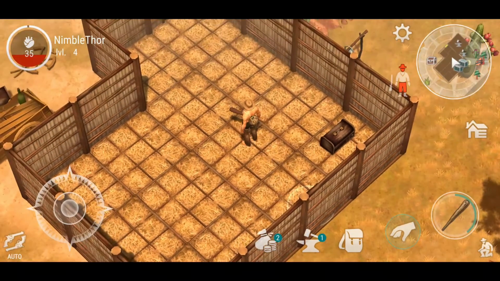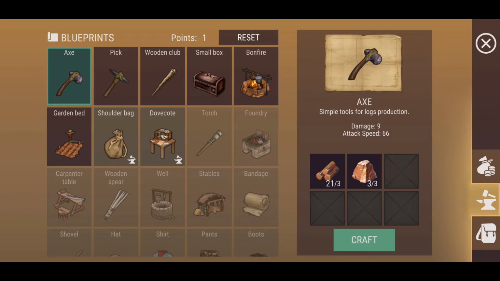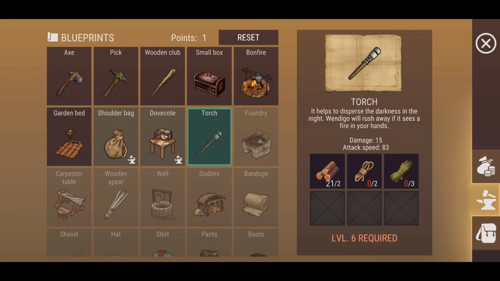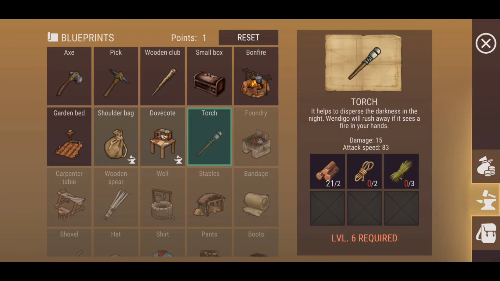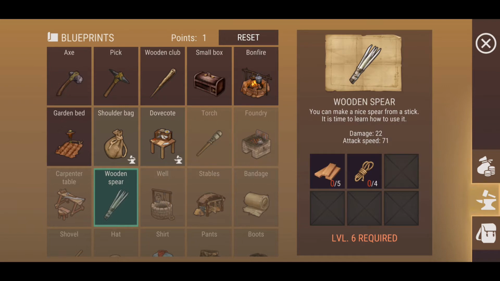So now let's look at what we gotta do. Let's look, can we craft something new? We really can't craft a better weapon right now. We get the torch down here, which should deal more damage than this one up here. It deals one more damage and has a higher attack speed, so it's definitely gonna be better. I do wanna get down to this one though, the wooden spear, 22 in damage and 71 in attack speed. Definitely much better, but we need to be level 6 to buy that one, so we can't do that just yet.